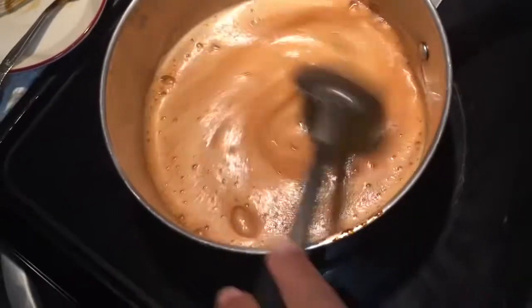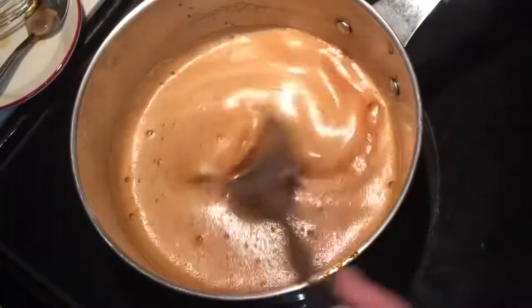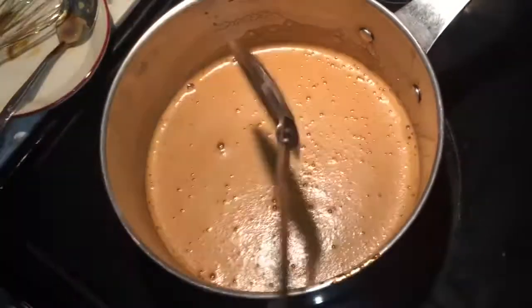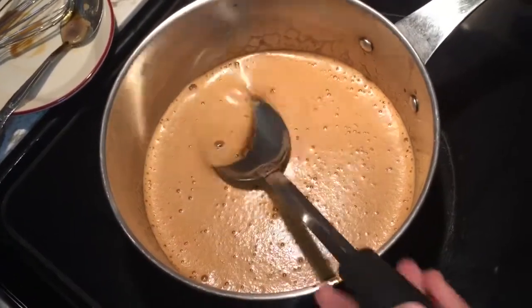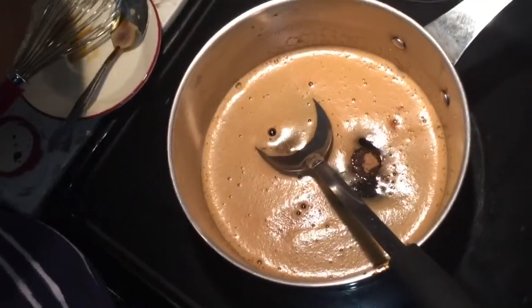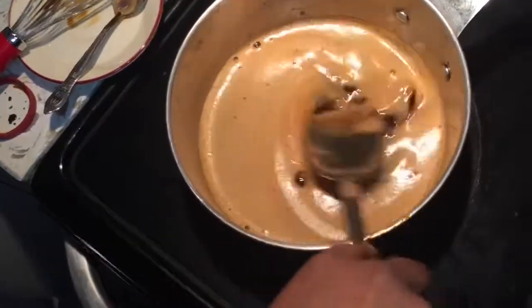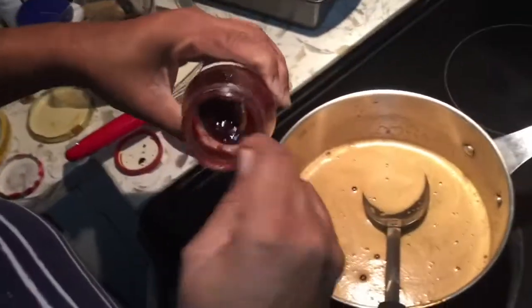I know you want a sweet bun, but not everybody likes too much sweet, so this way you can control it. I'm going to sweeten and then taste to see if I have the right amount of sugar. I'm going to add a little bit more — that's it, because it's sweet enough for me. But if you're somebody with a sweet tooth, you can add more. Now I'm going to add a little bit of the strawberry jam just to give it a little bit of flavor.